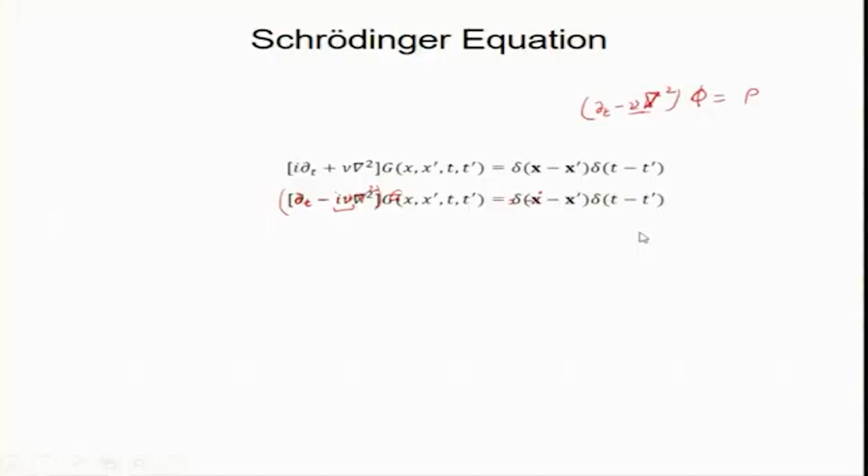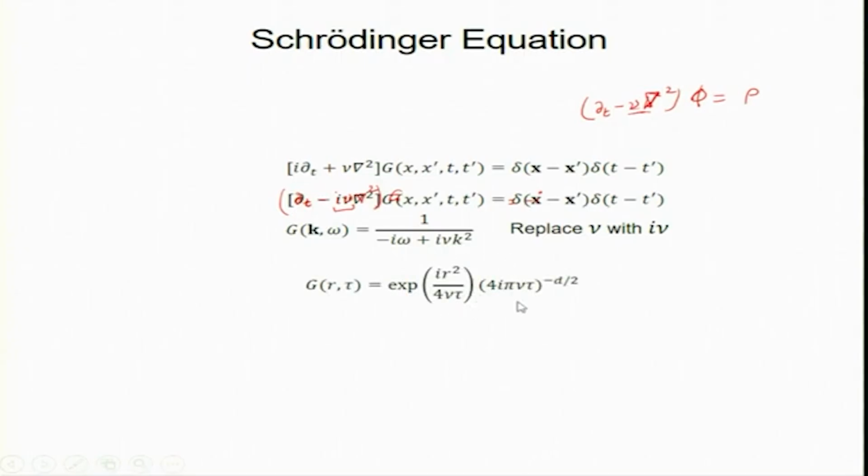We can just, as I said, this is exactly the same, but well, I should put a minus I in the right hand side as well. Okay. But delta function part, minus I will come, and so that is it. So, instead of nu k squared, I nu k squared, and this is my Green's function for this equation. Okay. Easy, no? I mean, we just straightforwardly use the diffusion equation here.